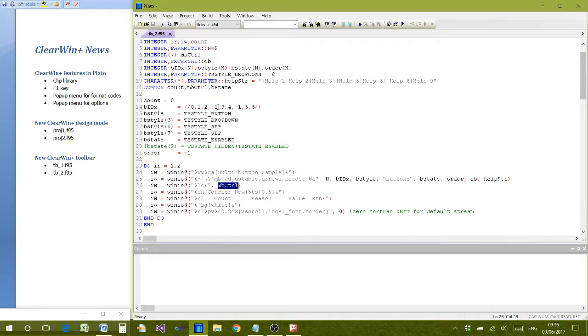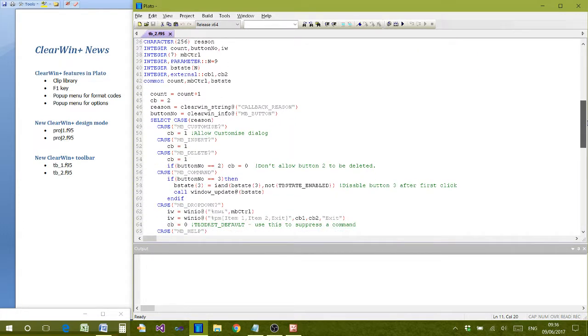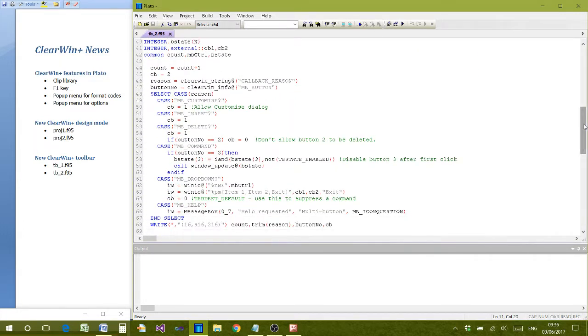That is actually in shared data and comes into the callback. Now the callback has all of these different reasons which are now available, but one of those is MB dropdown, which is the notification that comes when the user clicks on the down arrow.